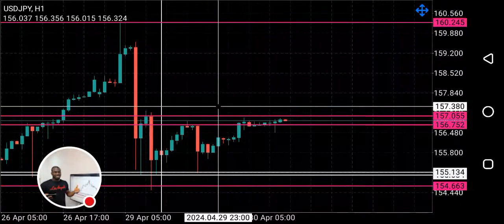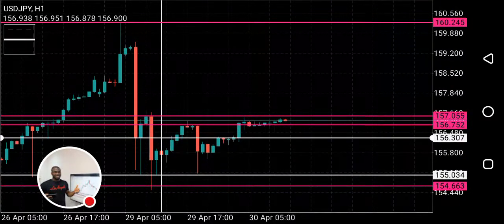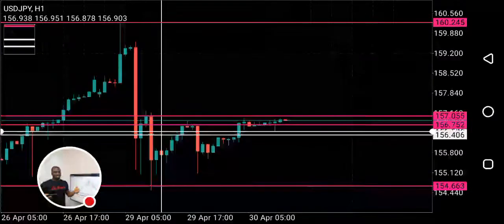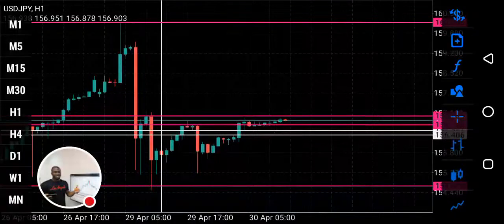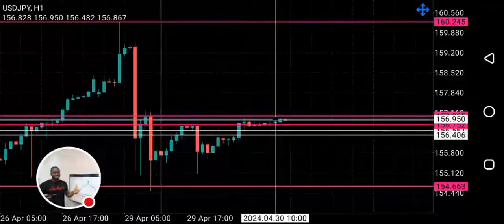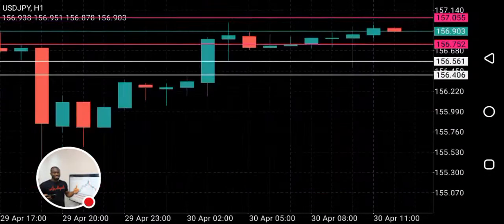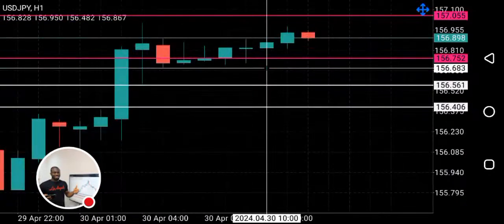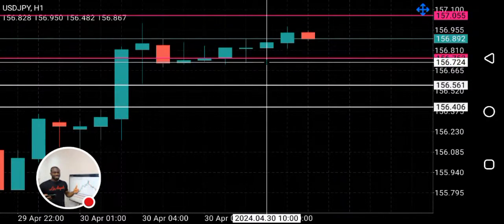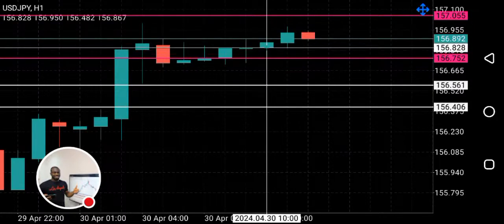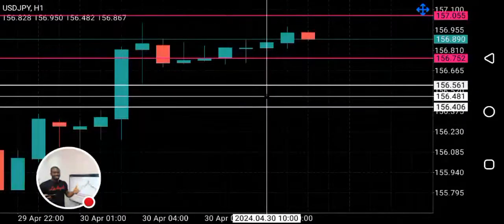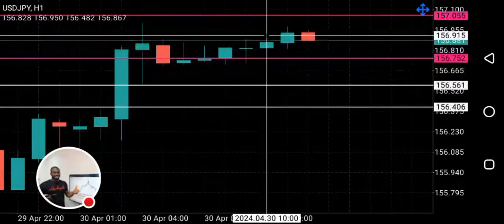You would also notice here a fair value gap was created at this point. Can you see this? A fair value gap was created, and you can see price has filled that gap. After price filled that gap, you can see the pattern that formed. It's a hammer, right? It's a hammer that formed after price tested this fair value gap. Retail traders will see this as what? They will see this as a hanging man and would want to sell. But the fact that this candle tested and filled this fair value gap, we'll call this a hammer.